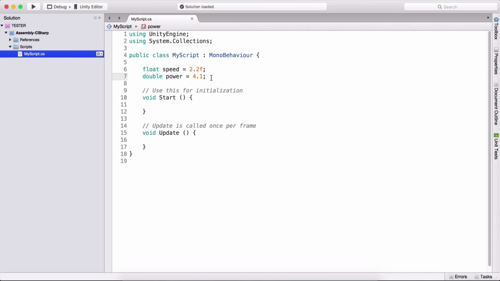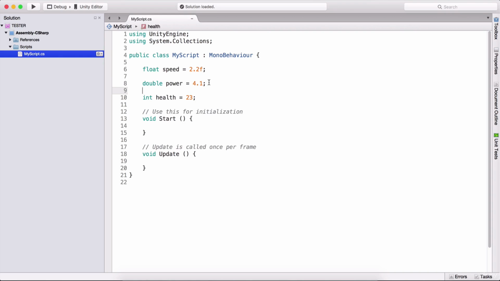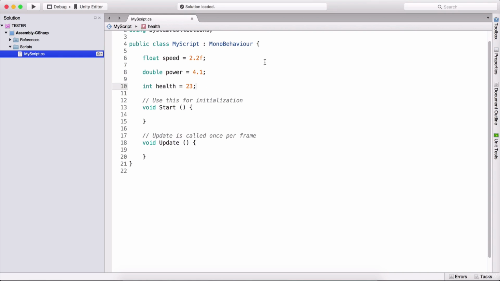We have another variable that's a whole number and it's called an integer. And we declare it like this. So I type here int and then we name it. So let's say this is health and it's equal to, let's say, 23. Our integer is a whole number, and I'm going to separate all of these variables by pressing enter between them. And as I said, an integer is a whole number.